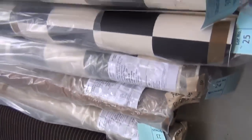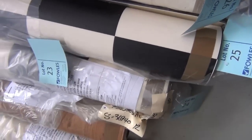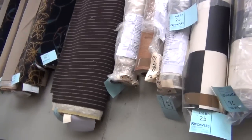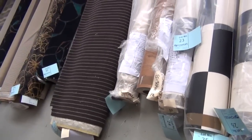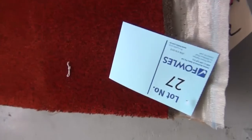So really a nice range of these offcuts and roll ends — we've got plenty more to come. Vinyl here — we've got the black and white check vinyl, a little bit of timber look vinyl, and also a plain one. This is all four metre wide. These vinyls generally sell for around about $25 a metre at auction, and that's under half price — four metre wide for $25. Really good value on the vinyls.